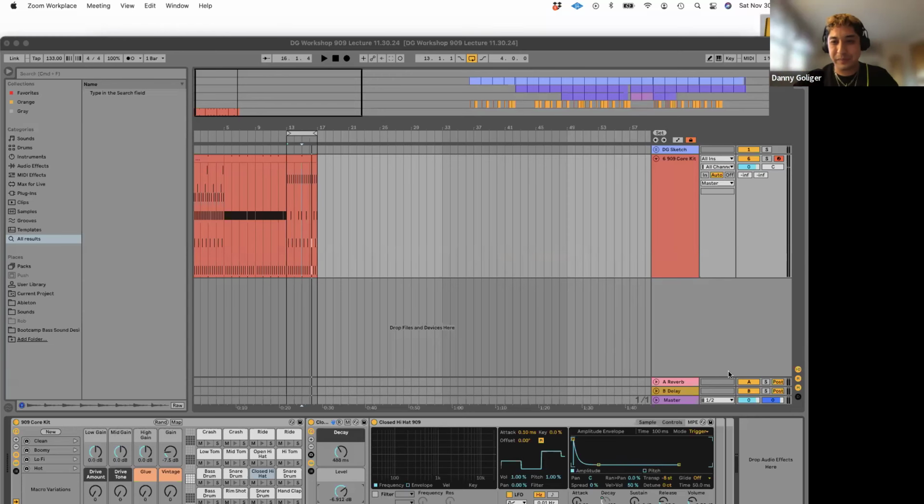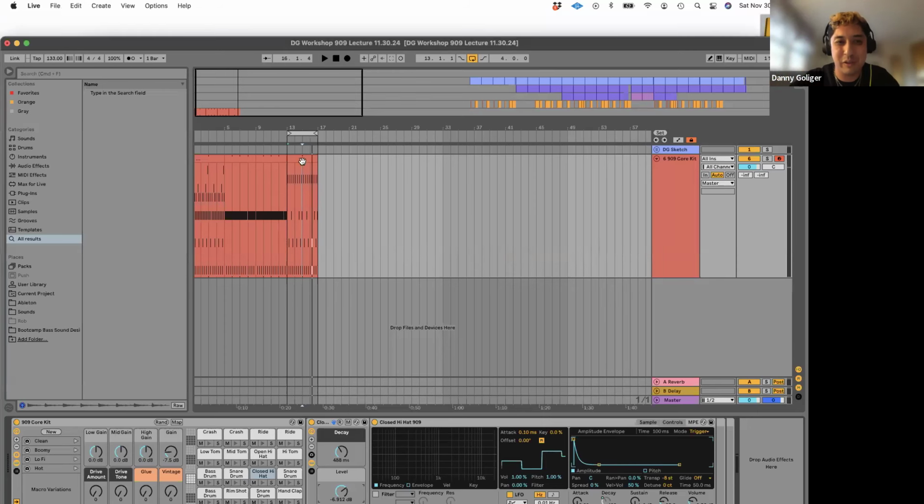Make sense? Does this work with UKG as well? Oh, for sure. Yeah. The way that those beats are programmed would be different, or the rhythms are slightly different. But similarly, I bet you could find a bunch of UKG songs. If it was a two-step pattern or something, maybe they would just do something like this.